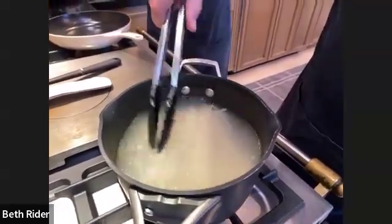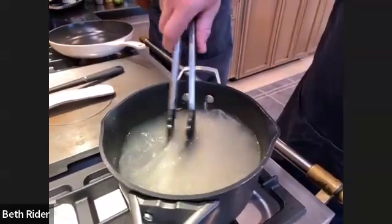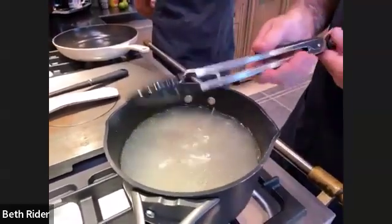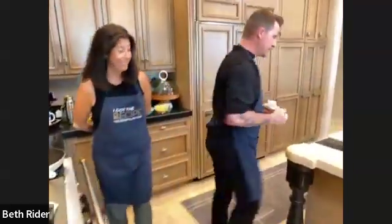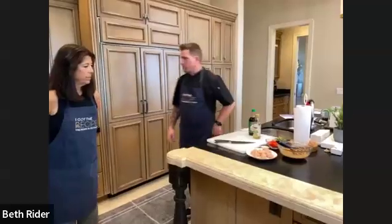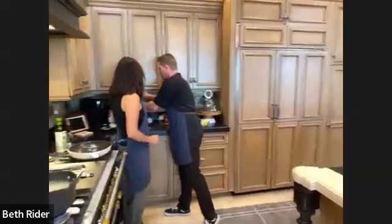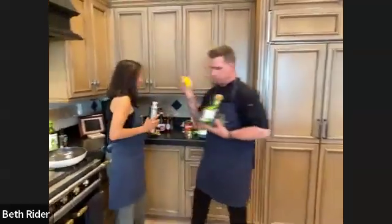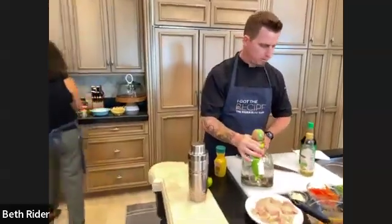4 to 6, so 3 to 5, 4 to 6, kind of all in that same ballpark. Depends on how boiling your water is. Exactly. And how many you have in the pan. Which is true, yeah. So we're gonna let those dry a little bit. Awesome. Next thing we're gonna do is get our mise en place for our Arizona sunset. Oh, all right. So we're gonna get our shaker, little orange juice. We have some nice Blanco tequila.